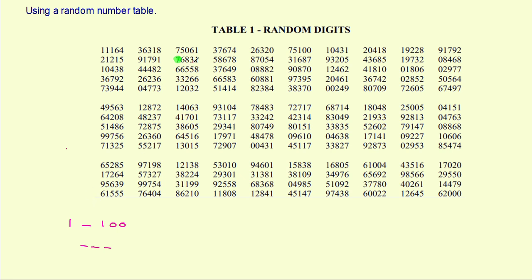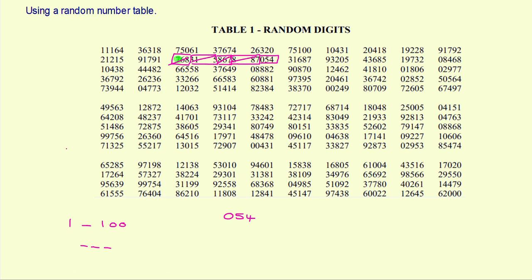So this is quite a tricky example because not very many are going to come up, but your first number would be 768. We'd have to discount that because it's over 100 if we only wanted people between 1 and 100. The next one would be 315. Once again, you discount it. 867. Nope, no one was going to be that high. You keep going, look. So 887. Nope. Oh, 54. There you go. That is your first random number that you have generated between 1 and 100 using the random number table.